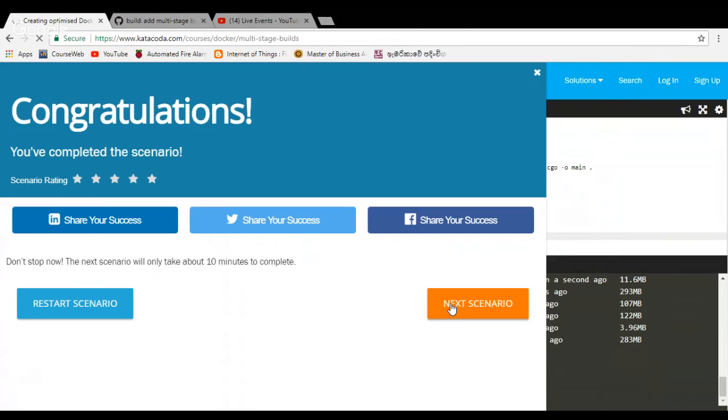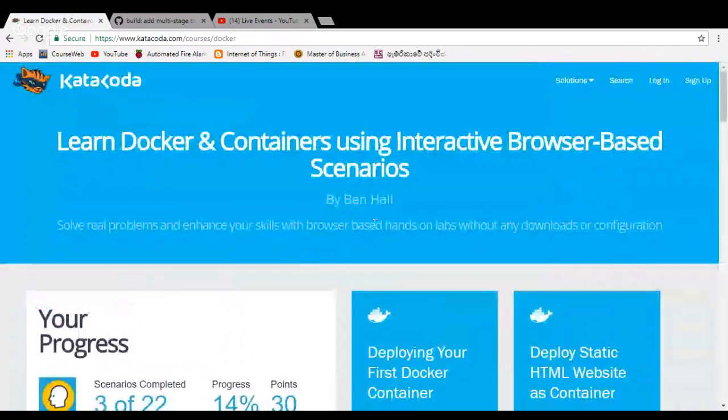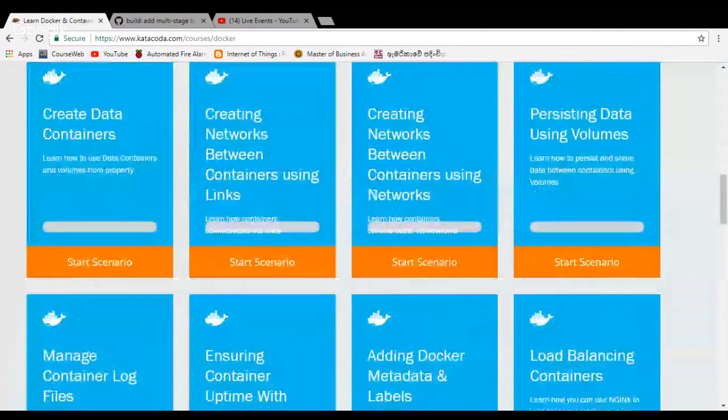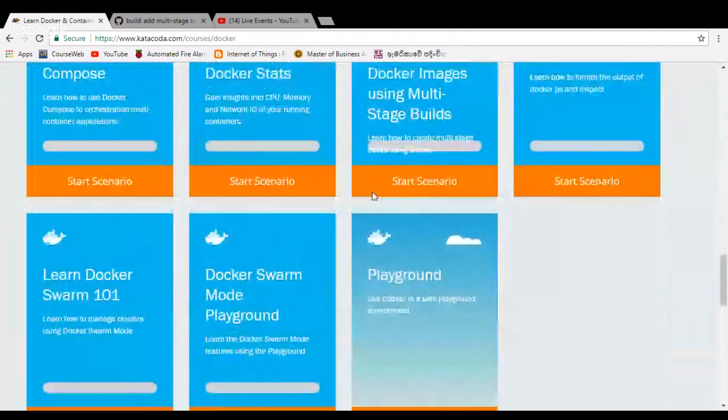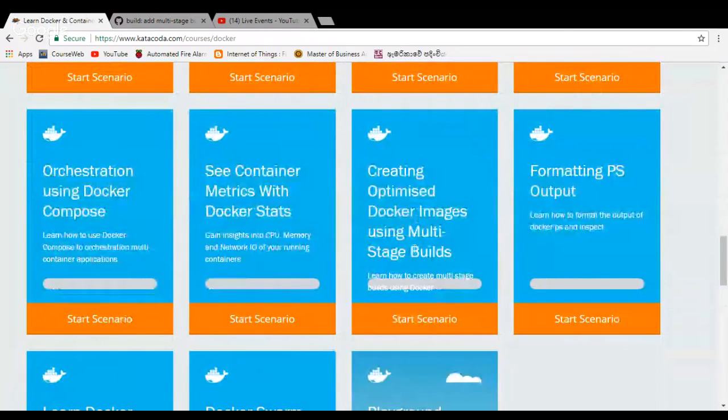Then the next scenario is formatting ps output.